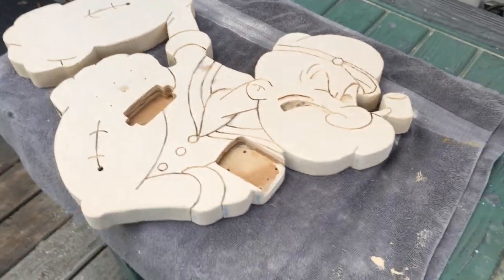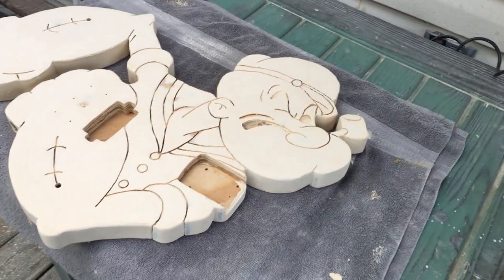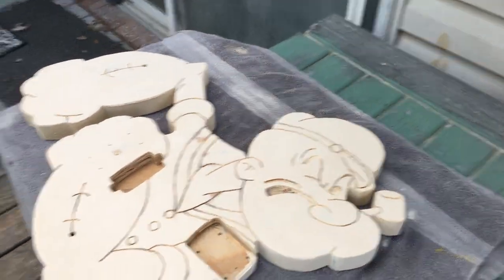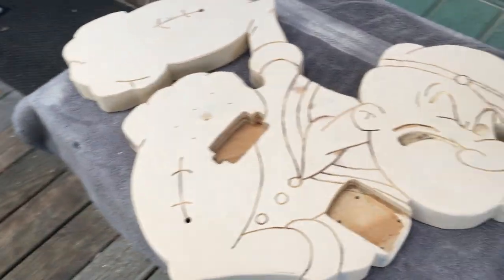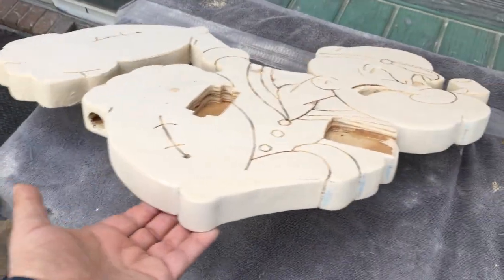Alright, progress update. I'm gonna take a break. It's getting kind of late in the day. I had to start late. I had a doctor's appointment today. So I just wanted to show you, I made some progress on the front and on the back. Still got a lot left to do as far as sanding goes, but it's looking pretty awesome.